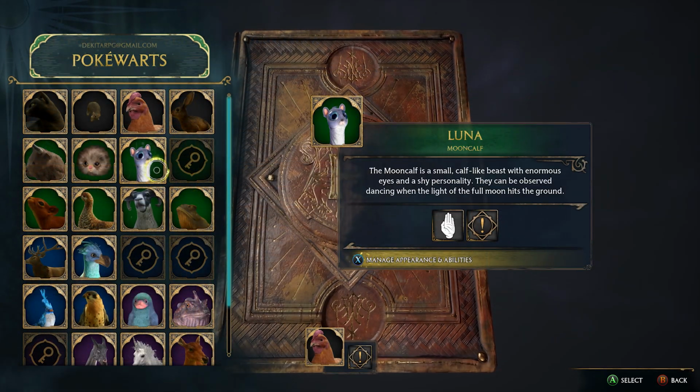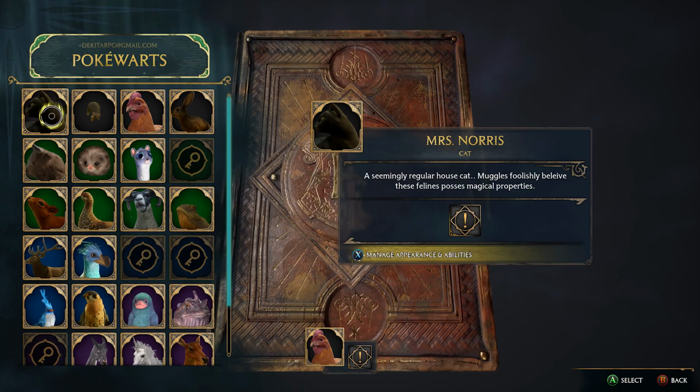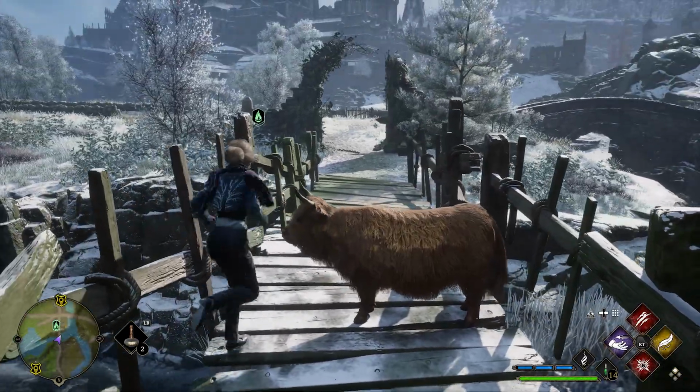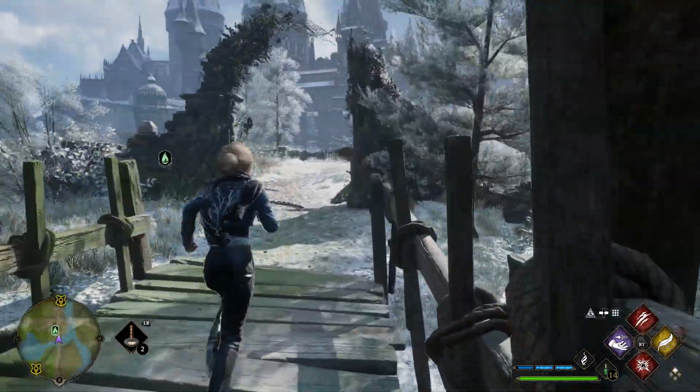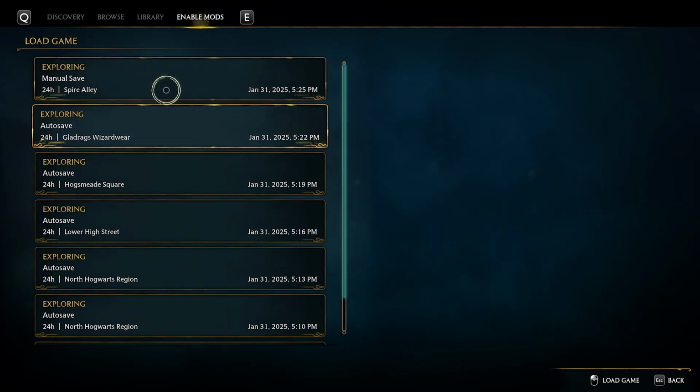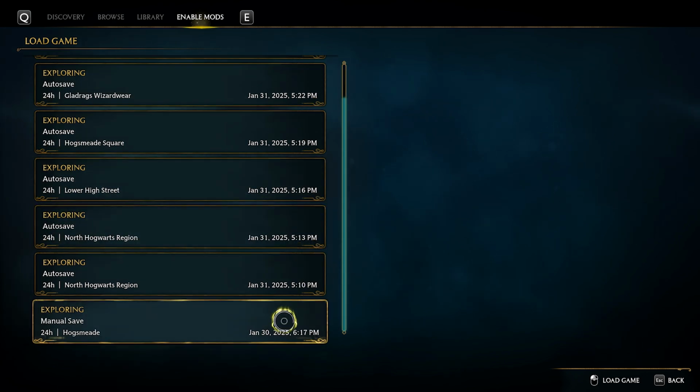However, I cannot stress this enough. I've personally had the best luck ensuring everything works by always, when I'm done modding or using the modding system or changing mods around, loading into the game through this Enabled Mod section. You can hover over your character's name at any time in the modded saves list, and you'll see that you have the option from there to load into the game.